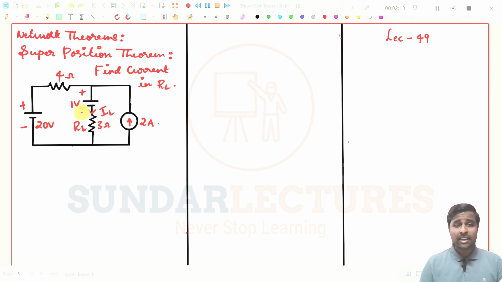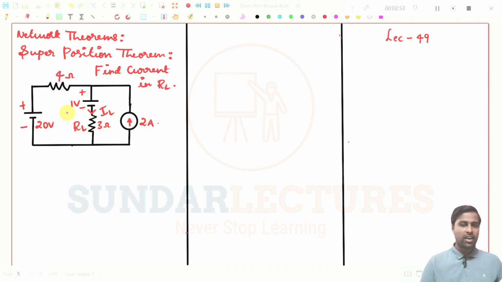See, this current direction is very important. You need to find the current through this 3 ohm resistor in this direction. If they have given you the opposite direction, then you need to consider that as the current direction. Try to understand, because many students make mistakes in current directions while solving problems by the superposition theorem. Obviously they will give you the current direction, or if they do not, you assume any one direction. Right? So this is the direction.